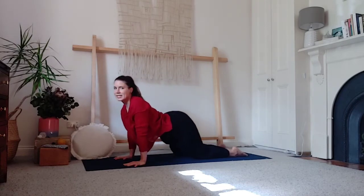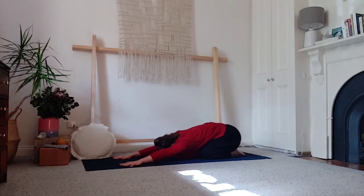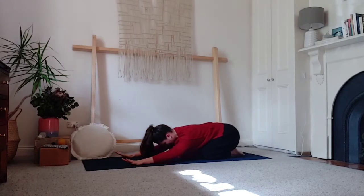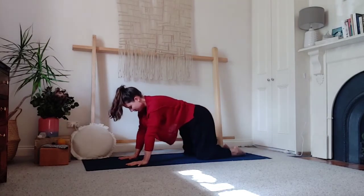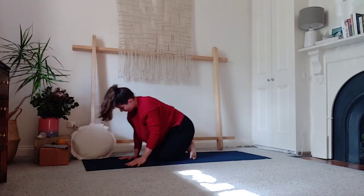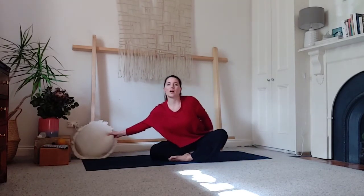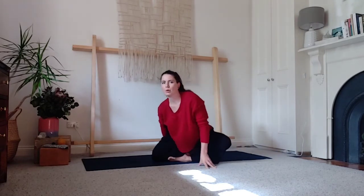And then press into your knees. Child's pose. Relax here, rolling the head around. And then tabletop on your next inhale. Walk your knees more forward. Cross your shins and come back to sit. Sitting comfortably on your cushion, block, whatever you've got.